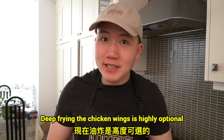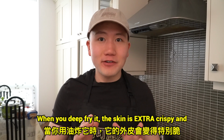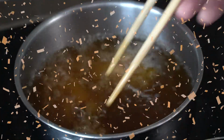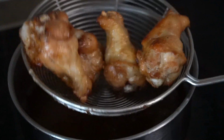Now, deep frying the chicken wings is highly optional. You can throw it in the oven or even use an air fryer. But trust me, when you deep fry it, the skin is going to be extra crispy and 10 times more awesome. Now we can deep fry again for another 3 minutes until it's fully cooked and golden.